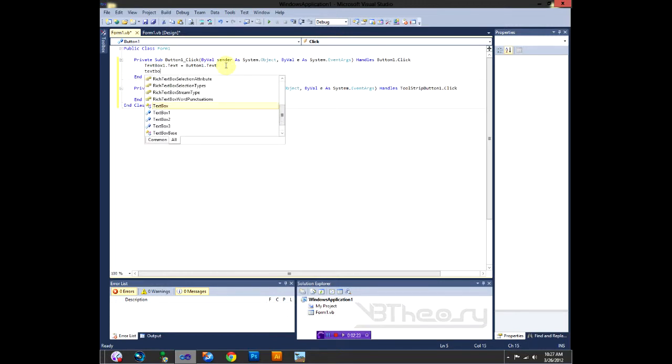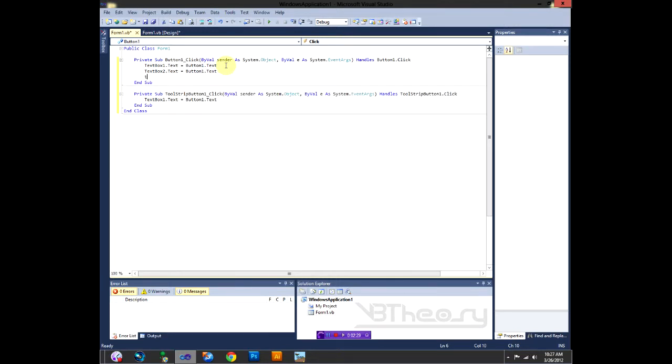So text box 2 dot text equals button 1 dot text, and text box 3 dot text equals button 1 dot text.